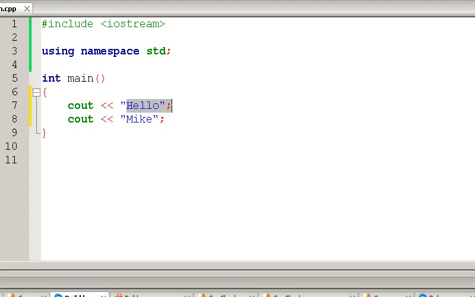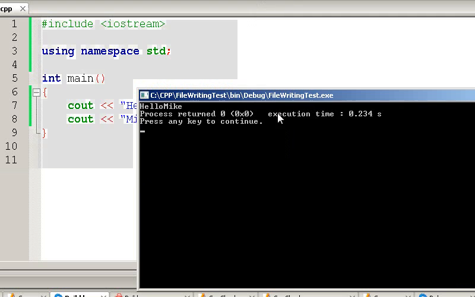One is to print hello, and it'll stop right after hello, right at that O. And then the next word that gets printed out is going to start printing right at the O. So if I were to run it the way it is right now, it will actually write hello Mike like this without a space in between, you see?